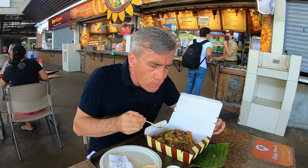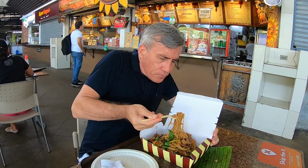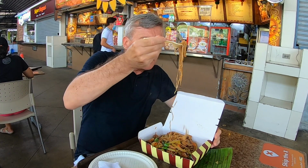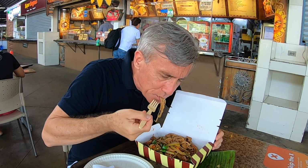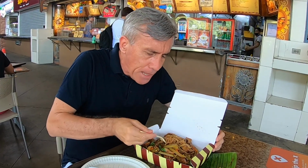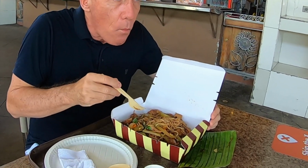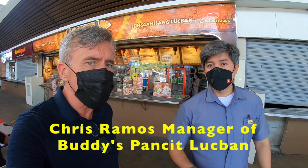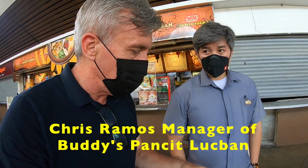Pancit Lucban, also known as Pancit Habhab, is a bold and full-flavoured noodle dish. After pork belly strips and liver have been fried off, dried Lucban noodles are then added and cooked in the rich sauce from the reduced pork juices and soup stock, soaking up all that intense flavour. Add sautéed sayote, pechay, shredded carrot, garlic and onion, and it's no wonder this Quezon Province dish is sending my taste buds to heaven.